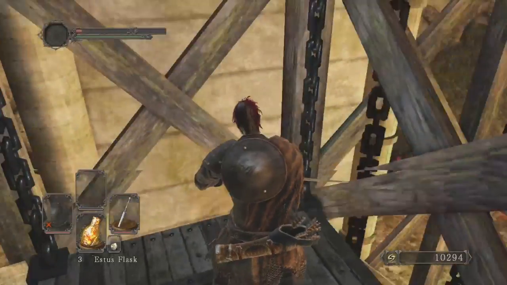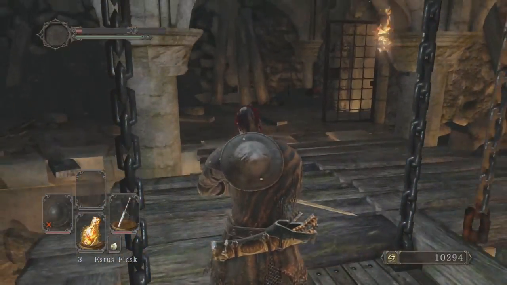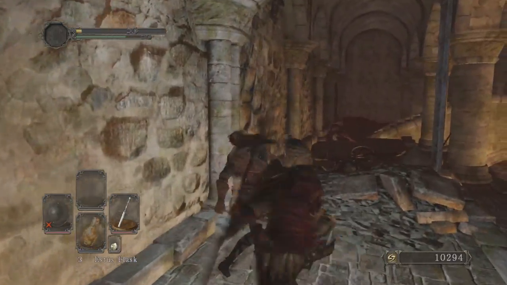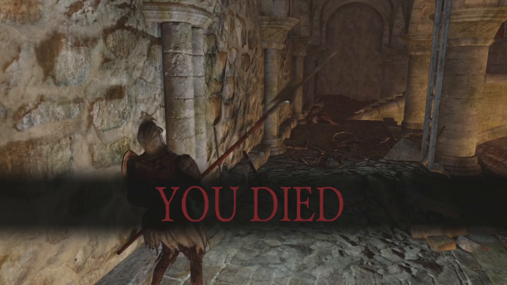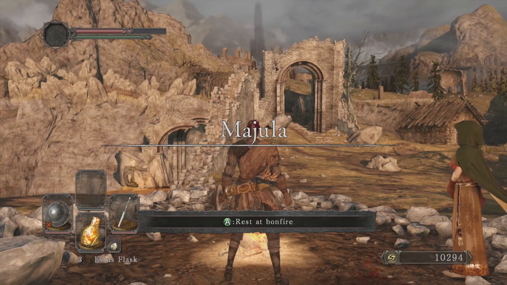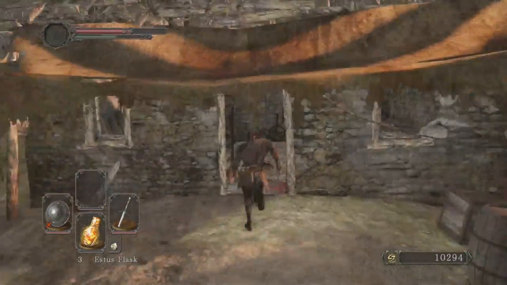He follows you pretty quick. There's not a whole lot of time to drink your Estus either. You can time it right after he gets done with his three-shot combo. Oh, really? Sometimes a roll doesn't work. Sometimes you die anyway. But yeah, if you can time it right after he gets done with the three-shot combo, he rests a little bit.